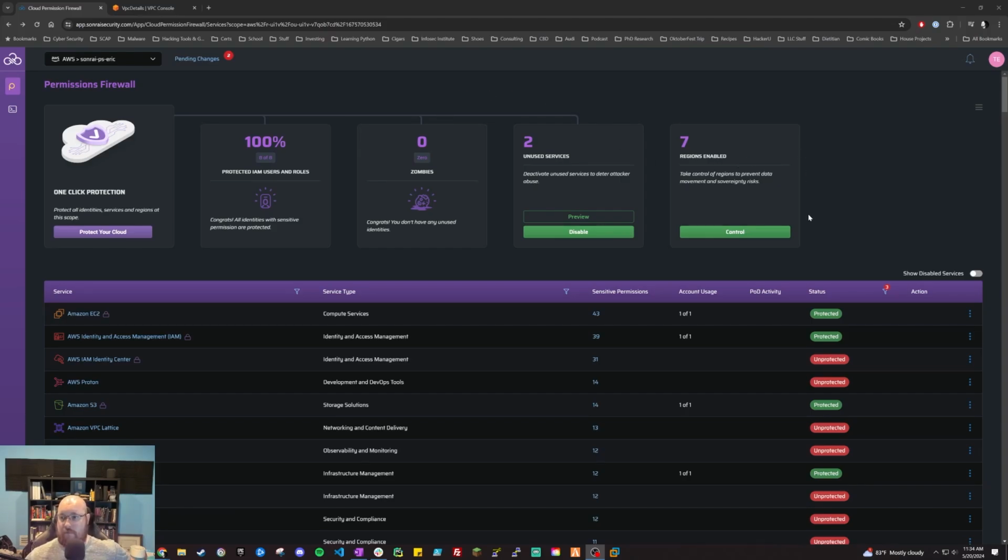This is my first impressions going through it. It's very simple to use. It's very easy to understand what's going on in your environment, which is a critical thing that's becoming more and more important as companies migrate more things into the cloud and deploy more things natively into the cloud.